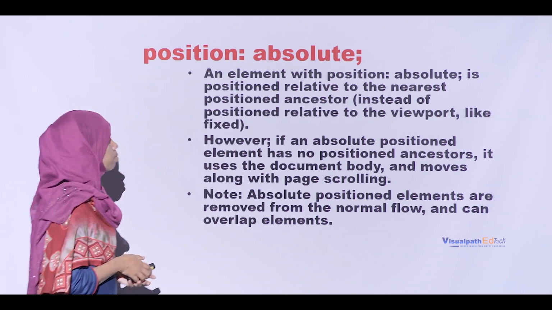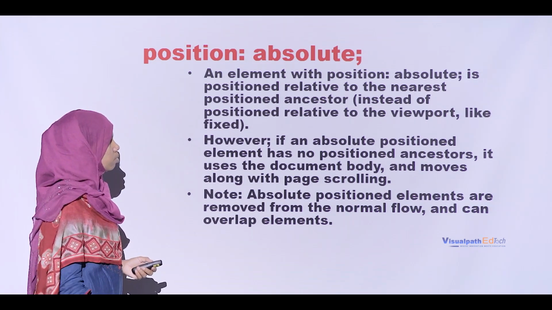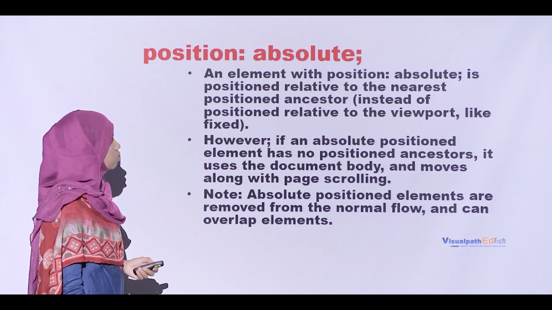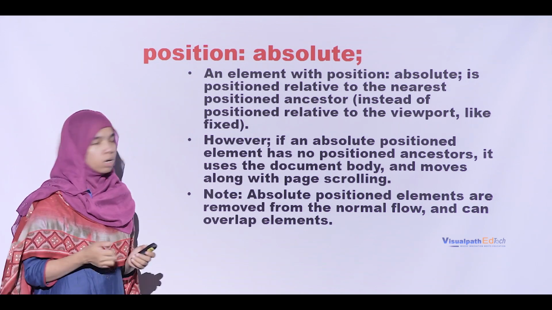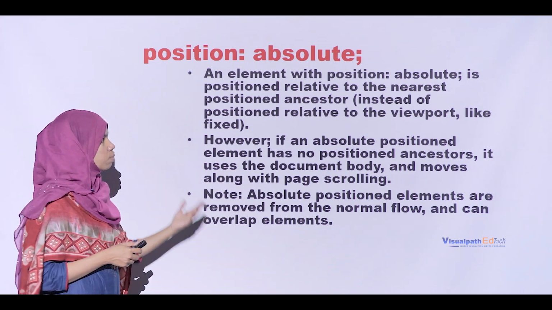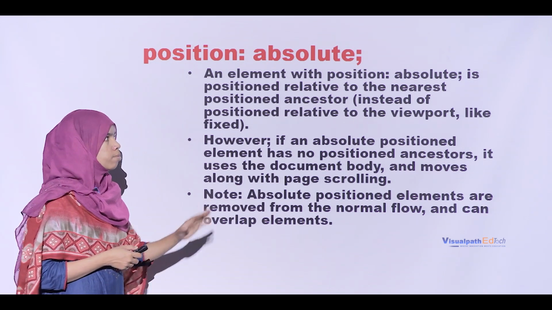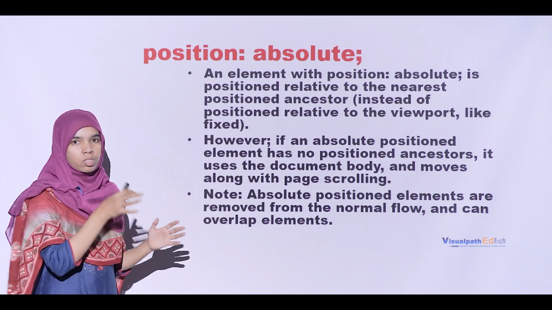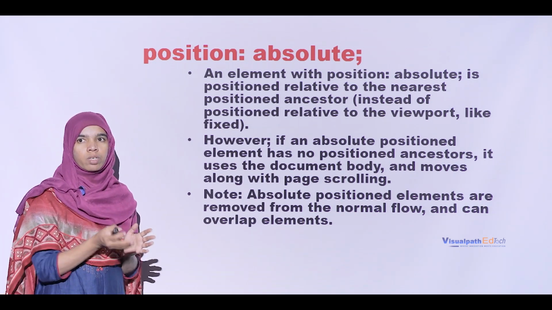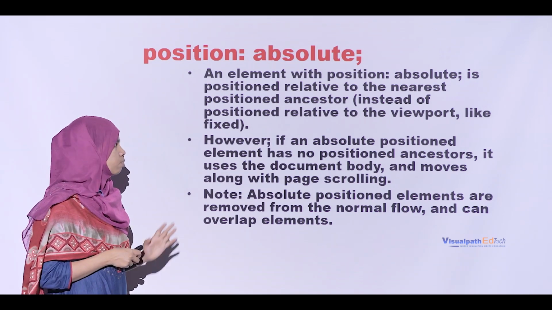Now coming to the absolute one. This is a position maintained relative to the nearest positioned ancestor instead of the viewport as in fixed. Okay. So wherever the previous position was made, upon that it is absolutely positioned. It's going to use the nearest positioned ancestor. Previously whatever has been positioned, to that nearest one it will be fixed.